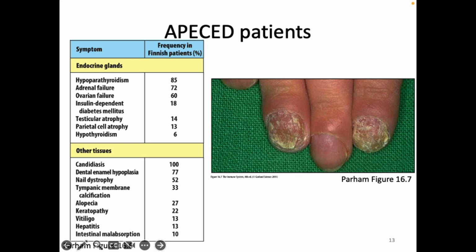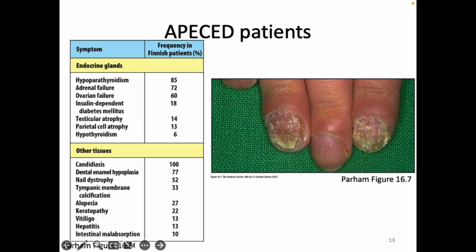One of the things that you'll notice on this table on the left is what percent of APECED patients had different types of autoimmune symptoms. And what you'll notice is that almost nothing on this list is 100. So each of these patients has some autoimmune diseases, and it's a different combo in each patient, because it's sort of a question of which T cells snuck through the cracks. And in each patient, it's probably going to be a different set of T cells.